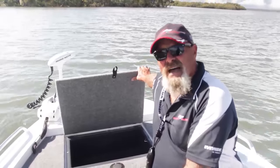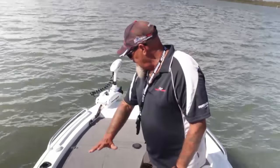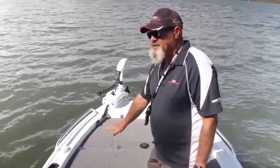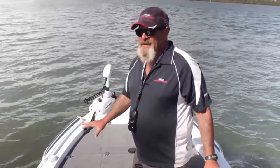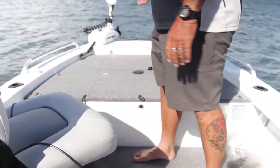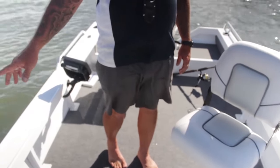So another great feature. As we've seen in the majority of the Quintrex boats, we've got all this underfloor storage area also. Everything can be stowed away, nothing on the floors in the boat. It gives you room to move around the boat, an absolute stealth finish throughout this whole boat.